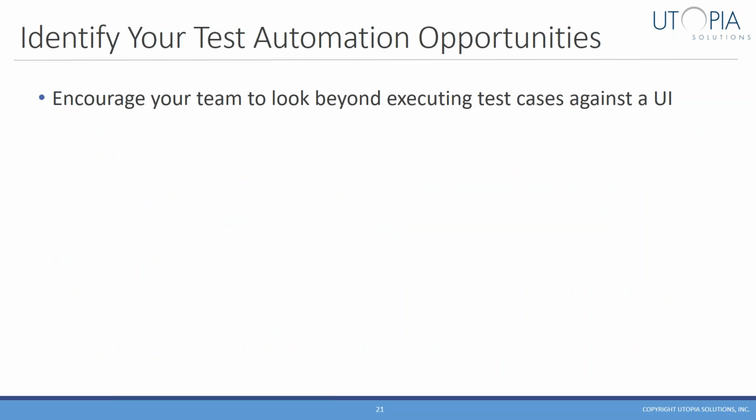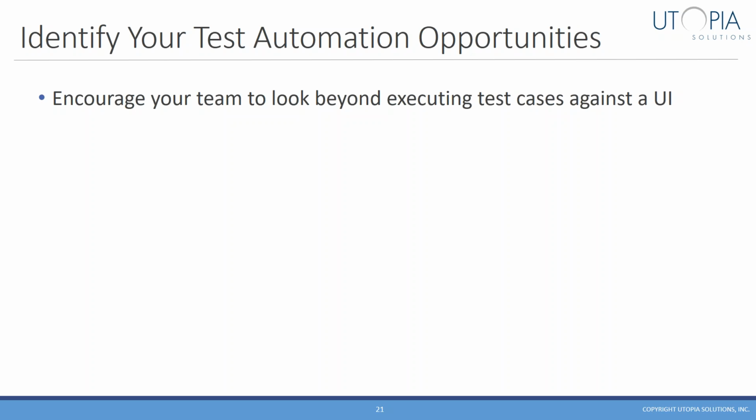Once we understand our readiness, we need to identify the opportunities that are specific to our organization. This may be obvious and trivial, but this is also where a lot of organizations begin to go down that bad path. It's where many teams pull out their hammer and only see opportunities that look like nails. And they start implementing that solution before they understand which problem is most important to solve. What's important here is that we expand our definition of test automation beyond just executing test cases and take a more broad and general approach.